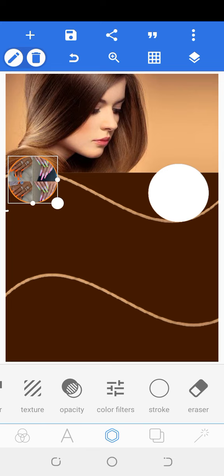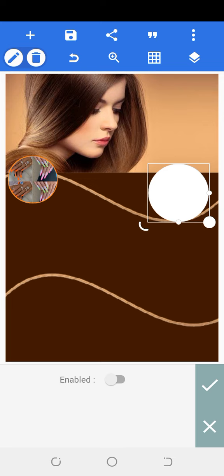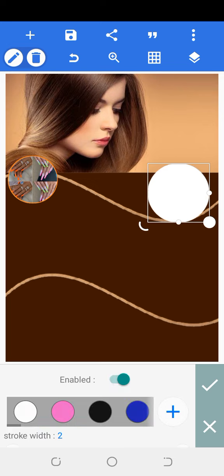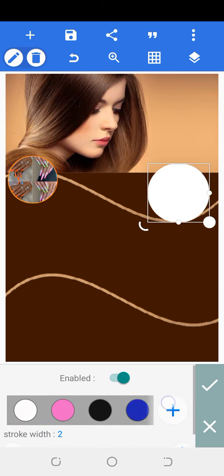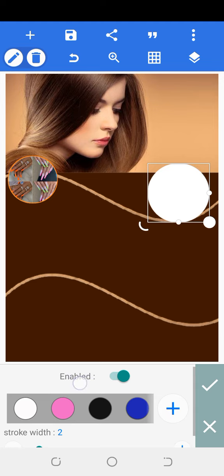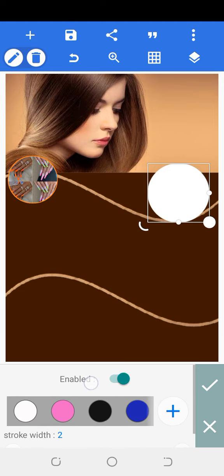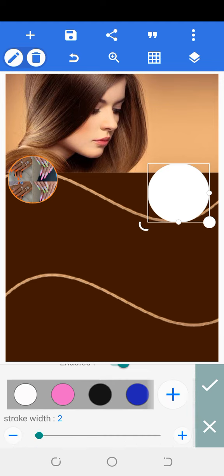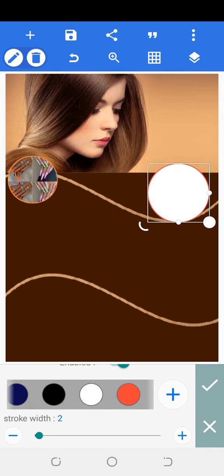All right, I believe everything I'm doing so far is easy. So I return to stroke again. I enable the stroke. Notice whenever I want to use it, I click on this particular key here where there's enable. Then I will choose a color, probably the same as the previous.